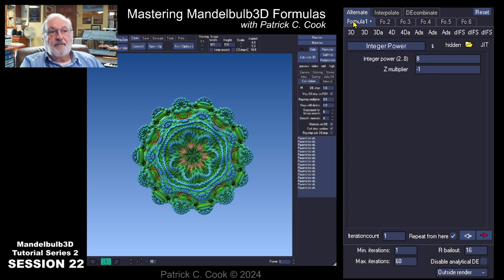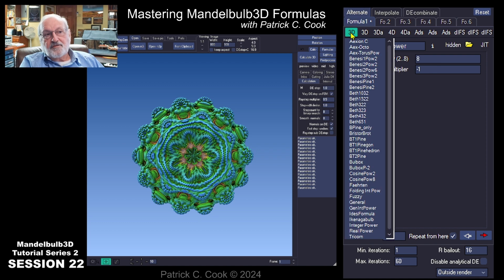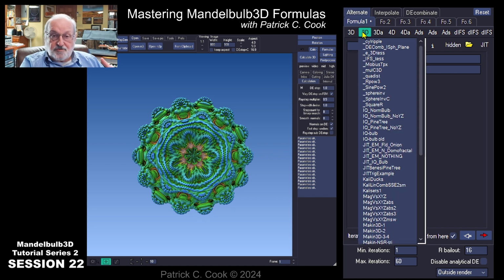We had talked about the formula categories, and we had talked about 3D, which are Escapetime formulas. We had also talked about when you see a formula name that has an underscore preceding the name, that's a transform formula.